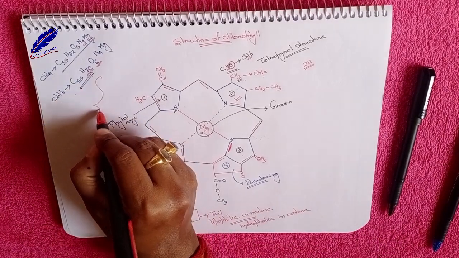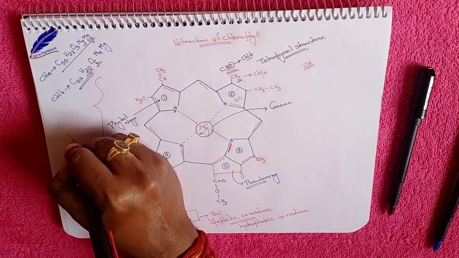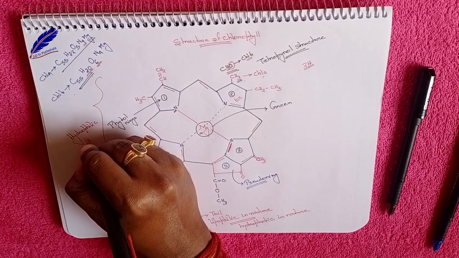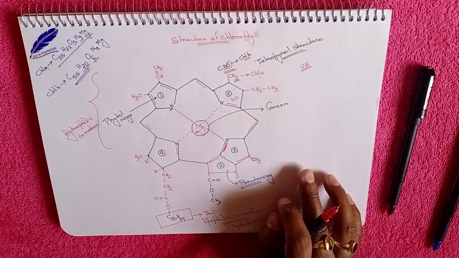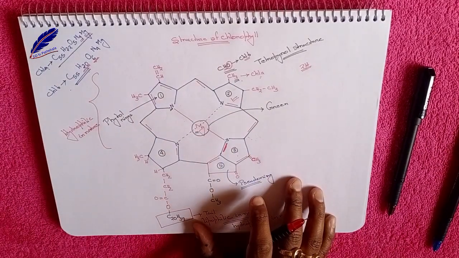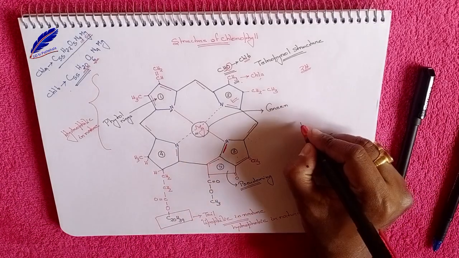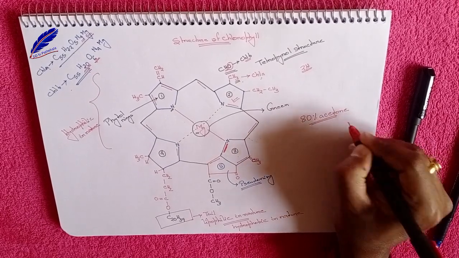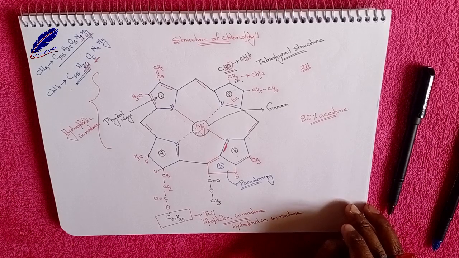While the above head portion, which constitutes the 4 pyrrole rings, is hydrophilic in nature. So the structure of chlorophyll contains both a hydrophilic portion as well as a hydrophobic portion. So it is preferred to extract chlorophyll using 80% acetone, because 80% acetone will have maximum extraction power to extract the chlorophyll pigments from biological samples.